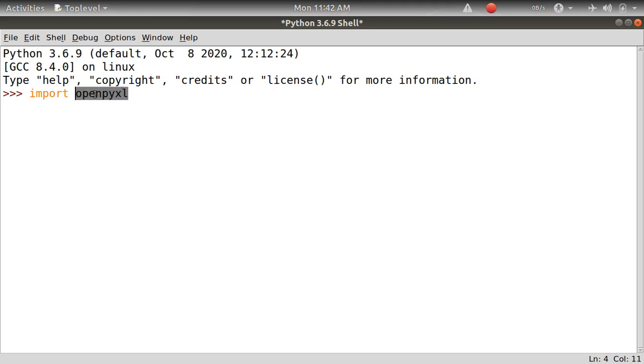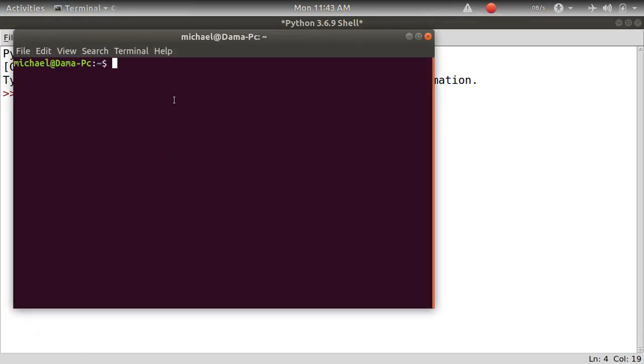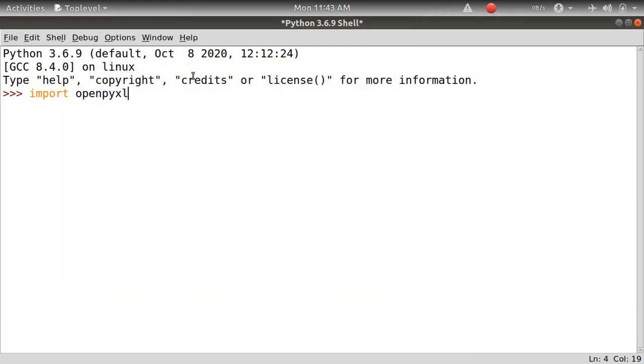You should be aware that Openpyxl is a third-party module, which means it doesn't come pre-installed with Python. So if you don't have it, go to your command prompt or terminal and key in pip install openpyxl, and then hit enter. Make sure you have a good internet connection so that you can install the Openpyxl module and then get to work.